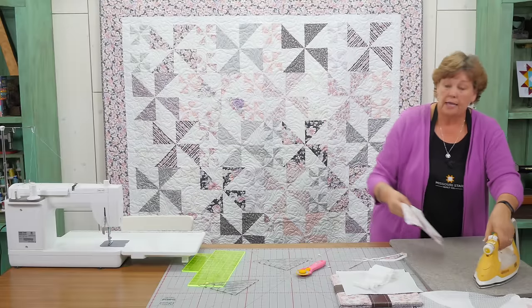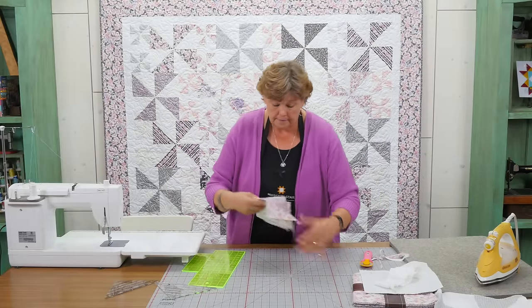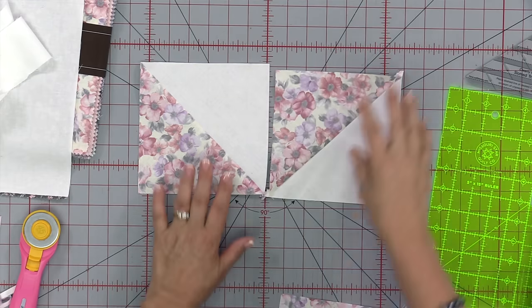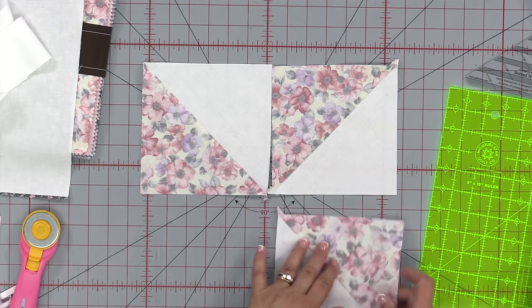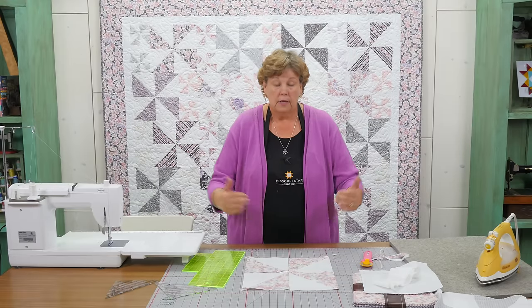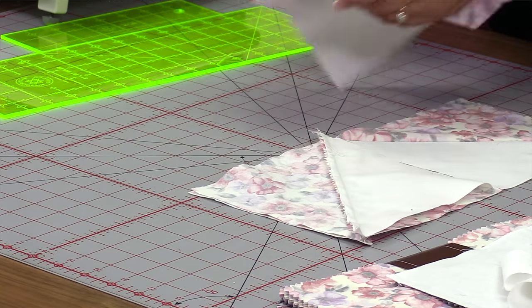Now we're going to sew these together like a pinwheel, and this is how we do that. I have a little mantra that I say because I get these so turned around in my head. And my mantra is light, dark, light, dark, light, dark, light, dark, all seams to the center. So when all your seams are going to the center, you know it's going to work. So we're going to put these together and these together.